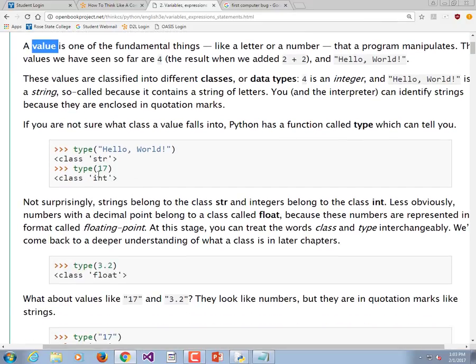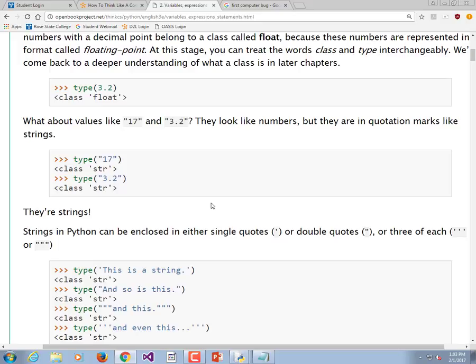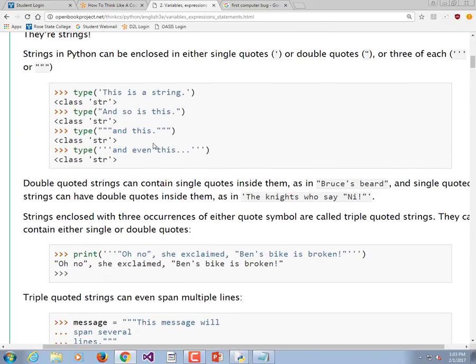We've seen 3 different kinds of data. We've seen numeric data, we've seen integer data, and we've seen string data. String data is what you get when you let the user type something in, and you have to convert it to numbers if you want to do some math. If you want to indicate a string, you have to put quotes around it.